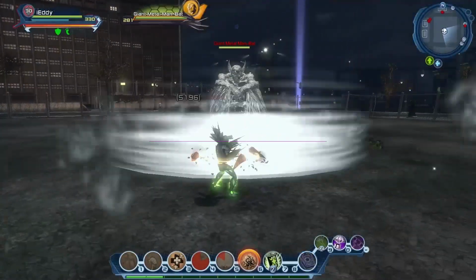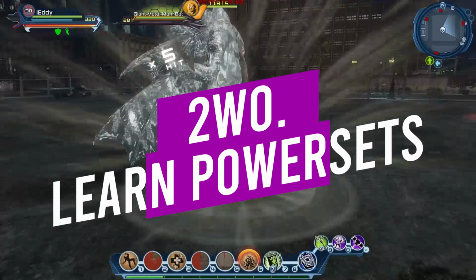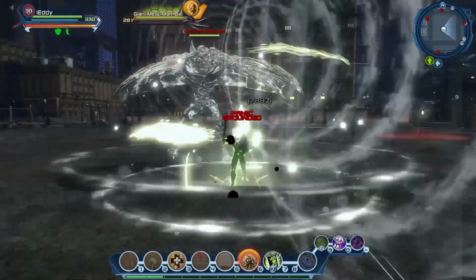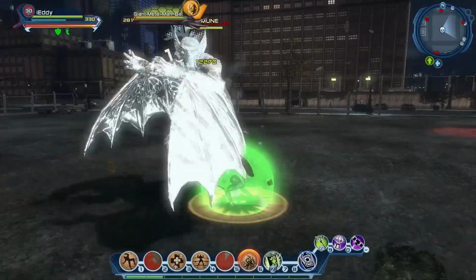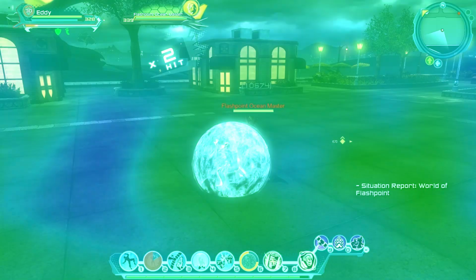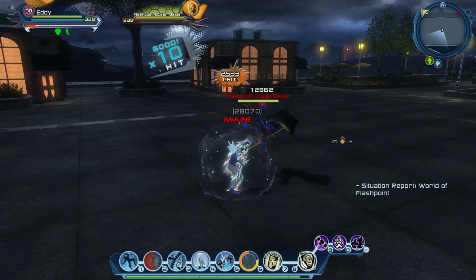Now this should go without saying, but learning your power set is very important. Each tank power is slightly different from the others. So for example, ice is all about shields, fire is all about self heals, rage has the rage crash mechanic, earth has a pet but also the aftershock mechanic, atomic is also about self heals, but you have to do combos non-stop to get your heals back. So in short, learn your power set before you jump in a raid, or more specifically elite content.